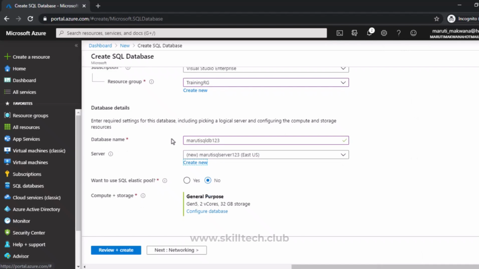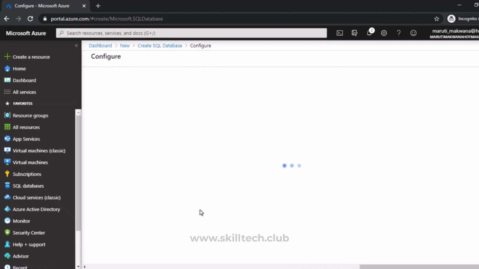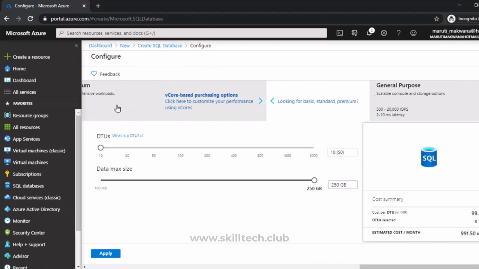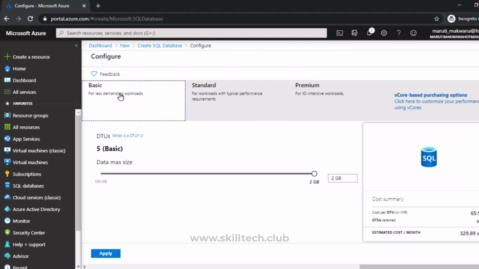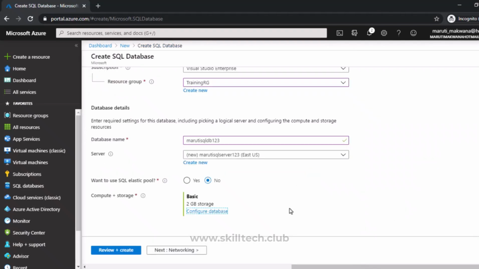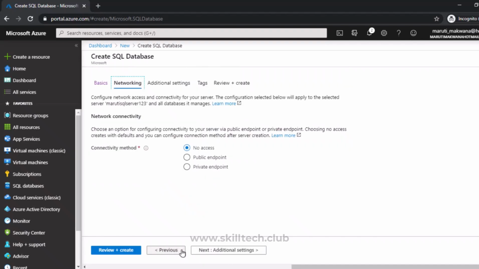It's going to show me that I am creating one new database and a SQL server in this. Do I need an elastic pool right now? No, I do not want that. And I also want to change the size of my database to something smaller one. So I'll click on basic, and then I'll create a 2 GB database, which is available here with 5 DTU. DTU stands for data transaction unit, which is allowing me to control the number of queries executed in this. I'm moving forward and clicking on next.